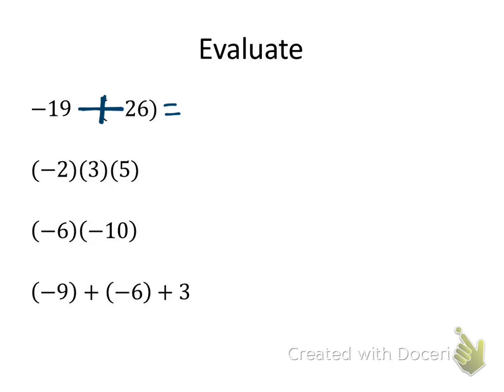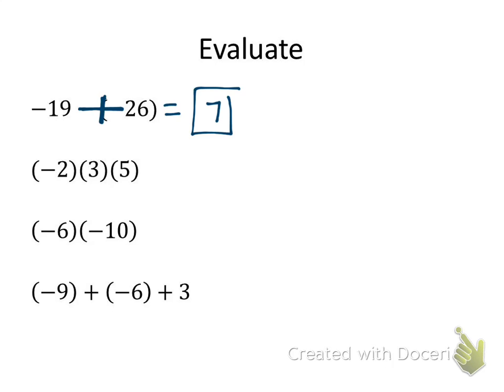But look what that does to their signs. They went from having the same signs to now they have what, Jacob? Negative 19 plus 26 equals 7. What kind of 7? Positive or negative? Positive, okay? Because they have different signs, so I subtract and take.